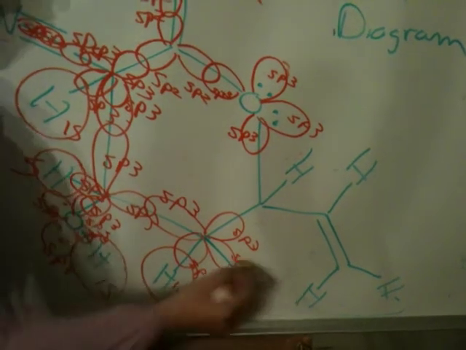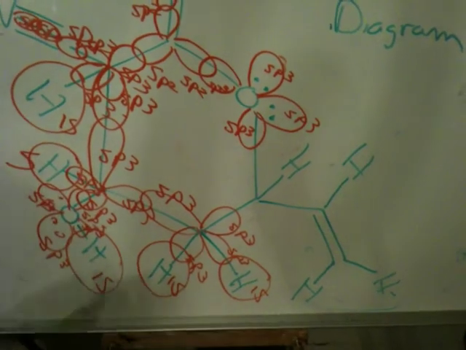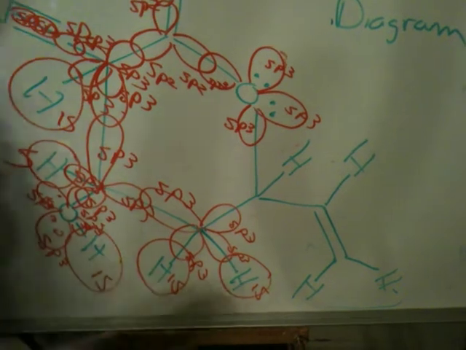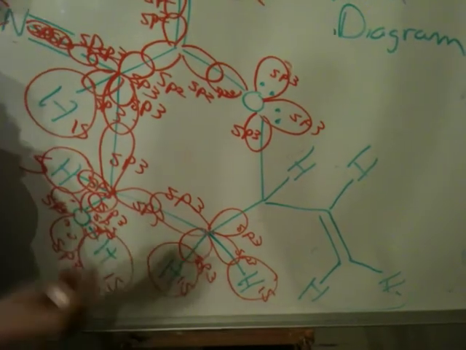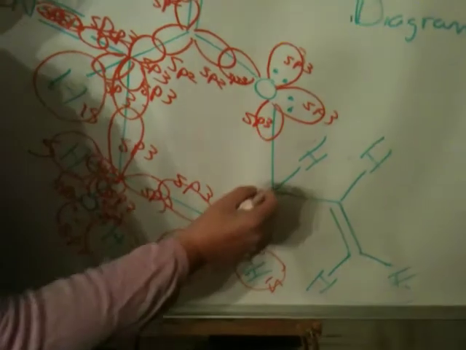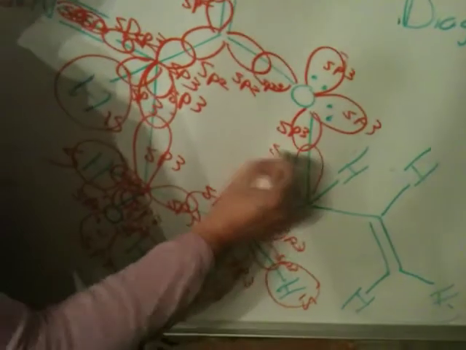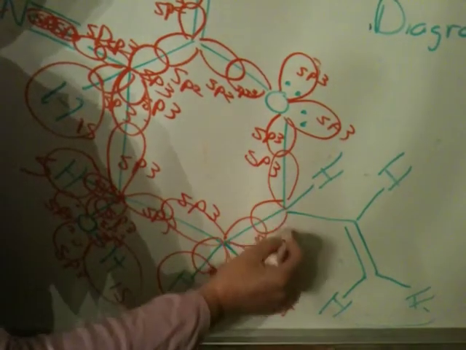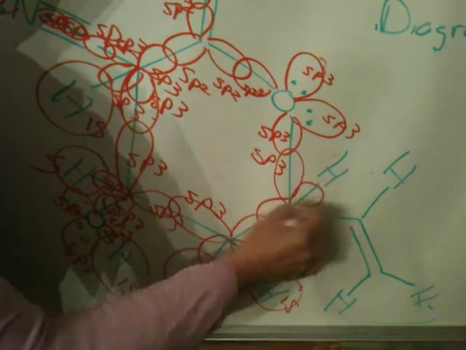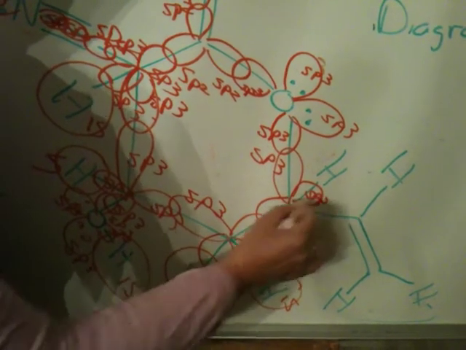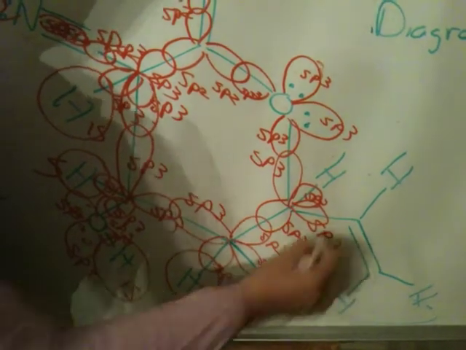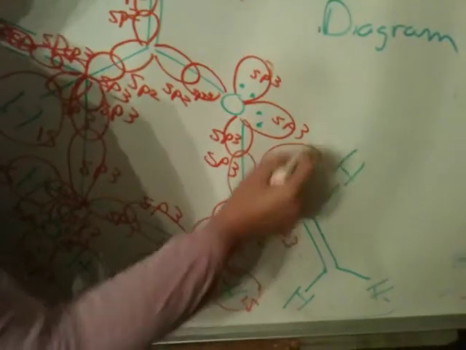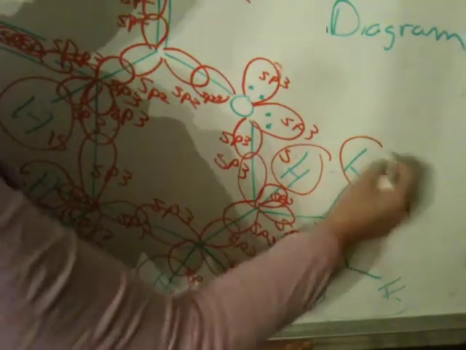Okay, 1s, 1s. We don't care about the hybridization of peripheral atoms because they're not central. They don't have a geometry associated with them. Okay, this is going to be sp3, sp3, sp3. We have a lot of sp3s in this molecule. A typical molecule would have a lot of sp3. This is an s, s.